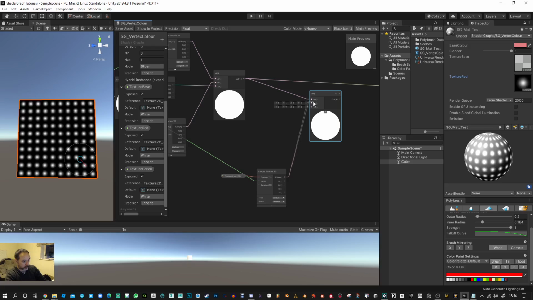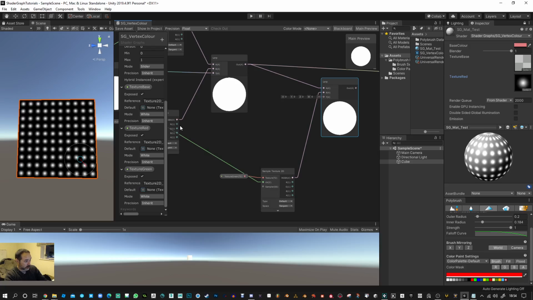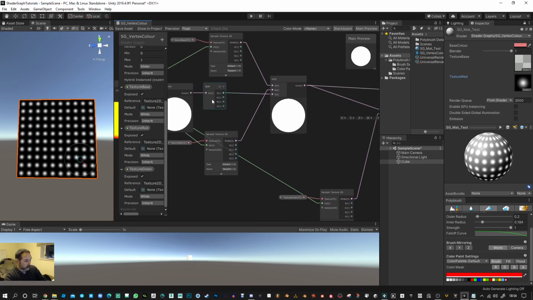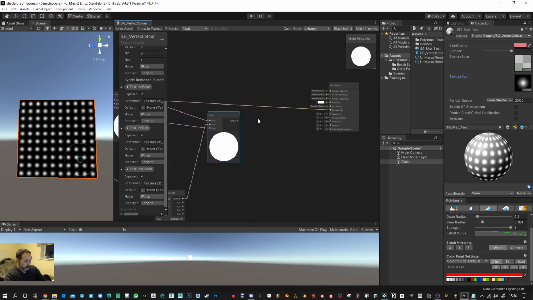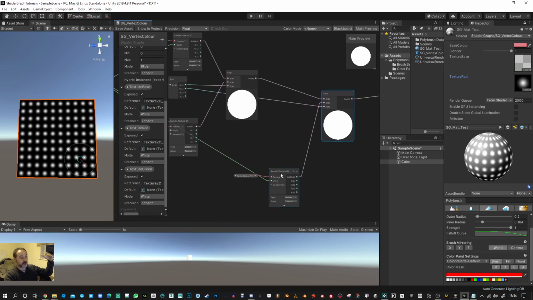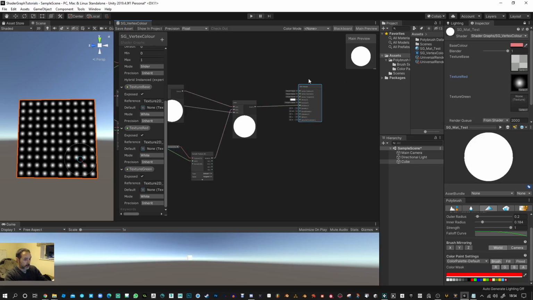We're piping this into B, but this time we're controlling it with not the red channel of the vertex color split, but the green channel. So I'll just take the green and I'll put that in here, and then the result of that into emissive. And you can see you could layer that up again with the blue channel and again with an alpha channel, and you can paint all these things here, no problem, right? So I'm just gonna save that, and there's a new green texture come up there.